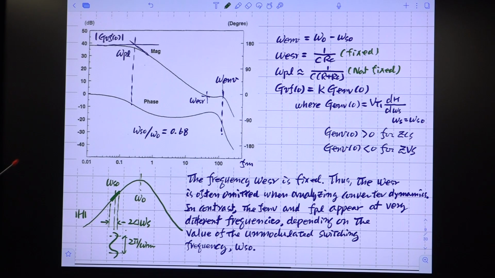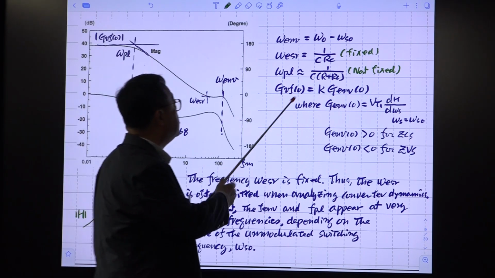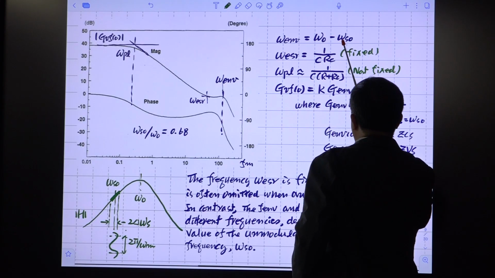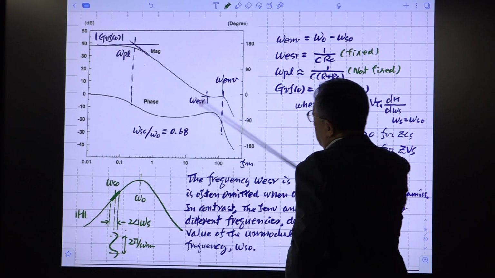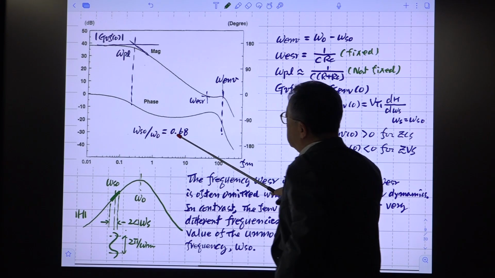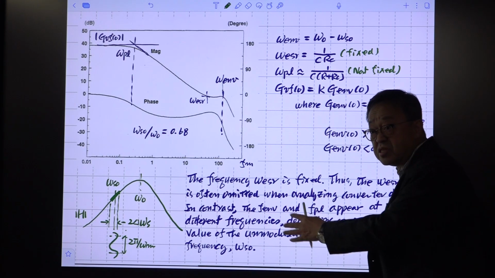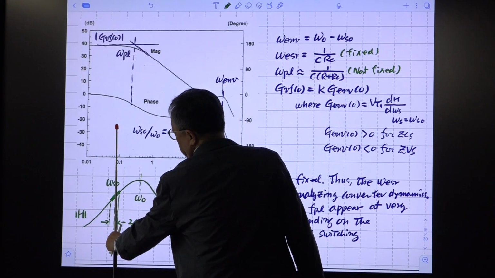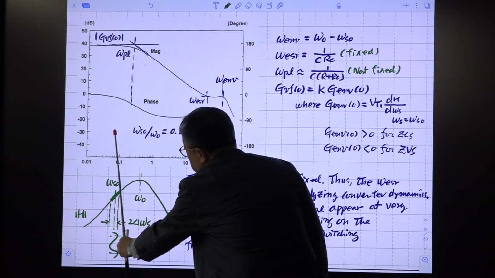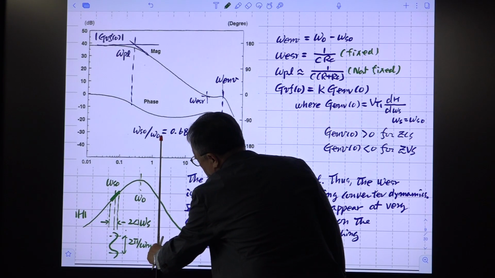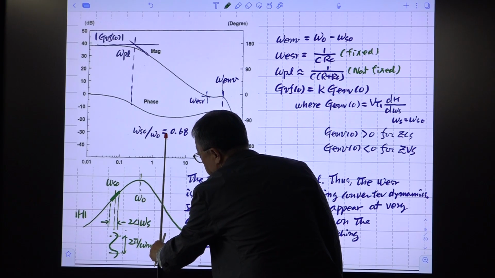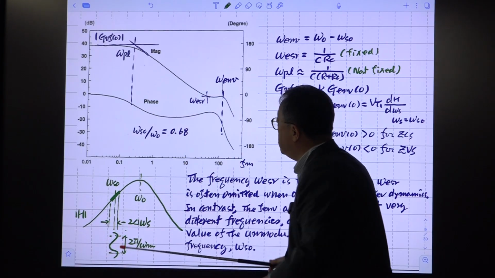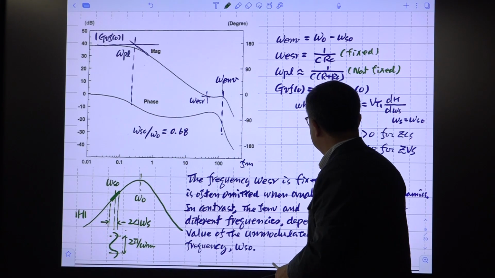And this omega EMB is given by the resonant frequency minus the unmodulated switching frequency. Because this ratio is lower than unity, it means the switching frequency is located below the resonant frequency, somewhere here. Usually the operational frequency is somewhere here, but somehow he used this in his example. So this is the situation, right?